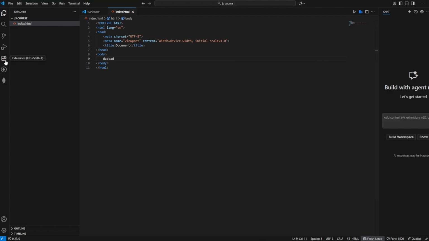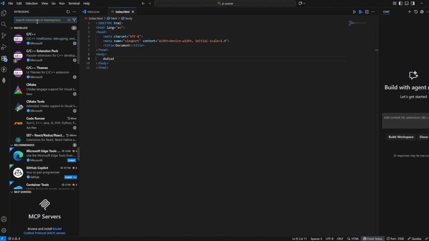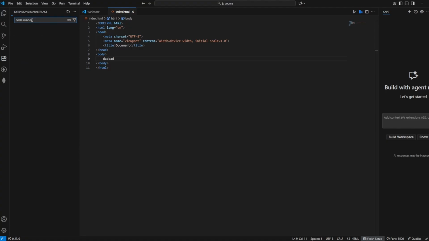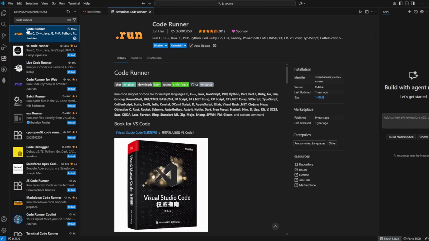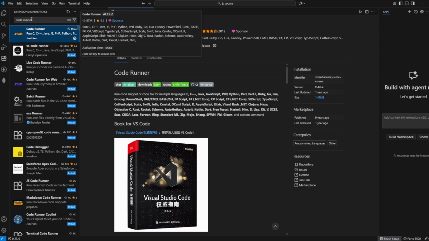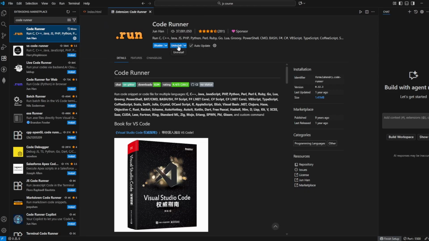The second extension that I recommend will be Code Runner. You don't really need that one, but I'm going to use this one during the code because Code Runner helps us to run JavaScript code inside of the console. Let me show you. So again, you can just go to the first one right here. Once you typed in Code Runner, now you're going to press install.